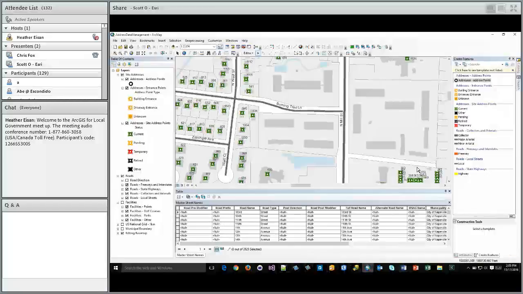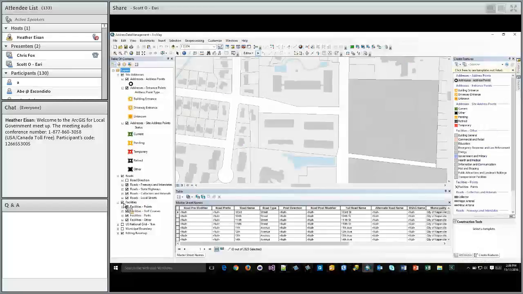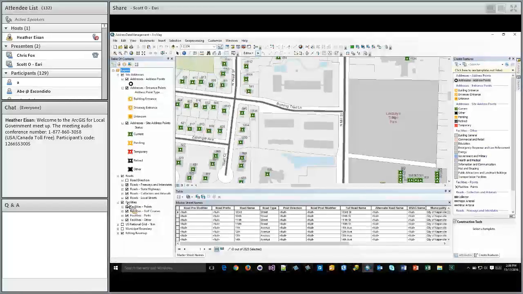And I'm going to start with a new development or new commercial development in the community. And one of the first things I'm going to do is actually begin to interact with the facilities. And so you'll see facilities, you guys can think of these as really common places in your community or named locations that you manage, and essentially they complement your address information.